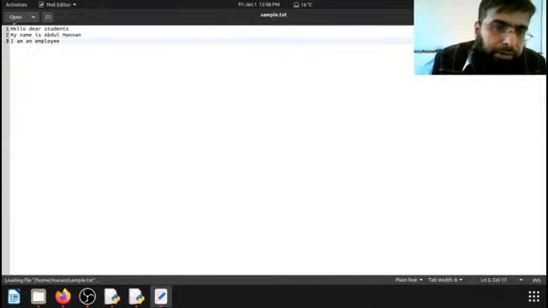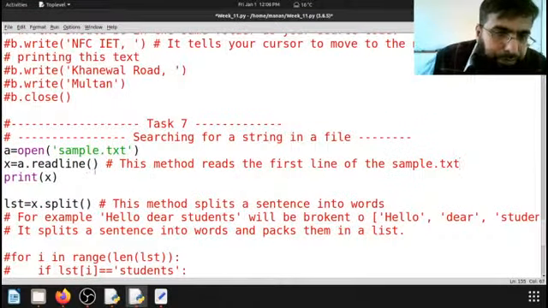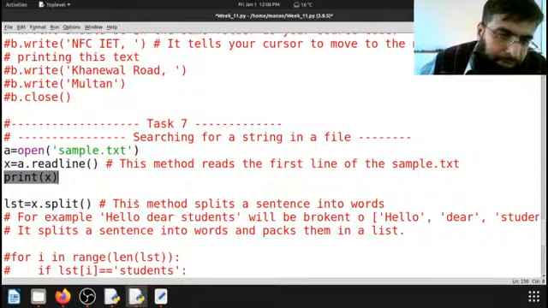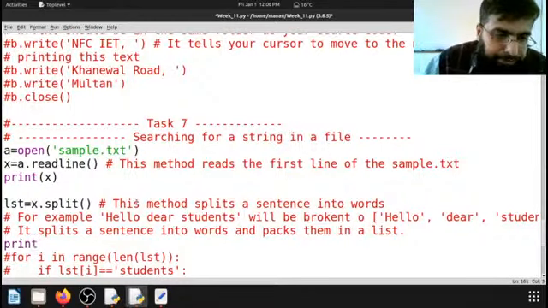This file has 3 lines, and this is the first line, hello dear students. So this method is going to read the first line and put that in x, and you can check by printing x that you have read the first line correctly, and then in lst you just split this line into words and make a list of it, and you can print the list here.